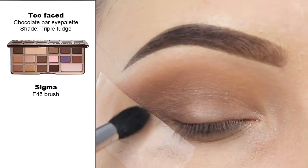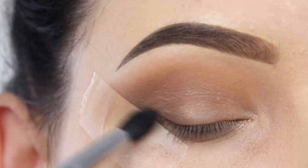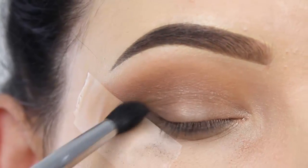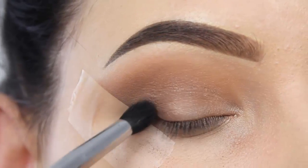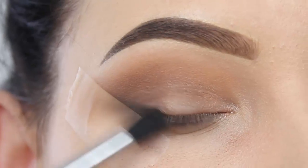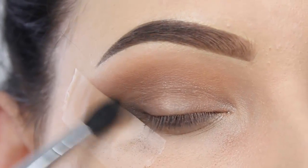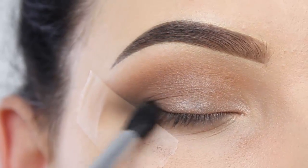Now I wanted the outer V a little bit more intense, so I used the shade Triple Fudge. This is a dark brown shade, and I'm blending this along the place where I applied the sticky tape to create a sort of gradient. This is also a very nice trick for when you want to create a smoky wing, but that's not what I'm going for. I just want to intensify and darken up the outer V.